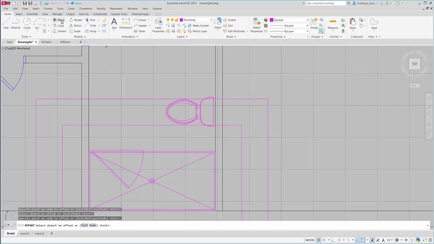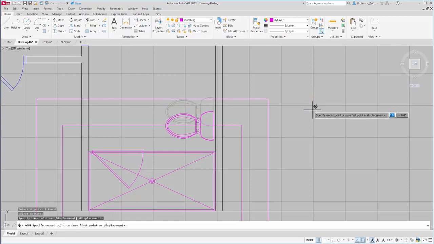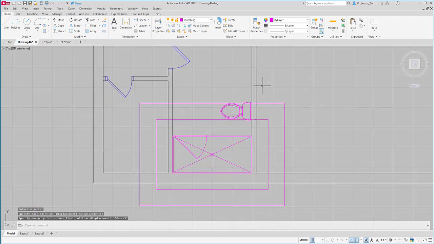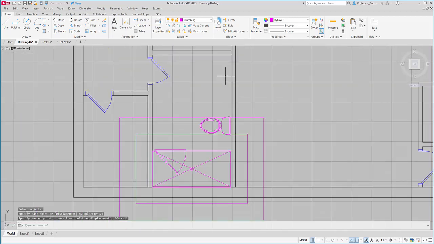Now, when I look at my water closet, that's a minimum value. So I could actually have my water closet centered, and I'm just going to temporarily move that, centered along that line. So the center of the water closet could be as close as this, but I want to give myself more room than that. So I'm using this as a guide to make sure that the actual vanity that I place in here is not going to be as large as that opening. So it's going to be slightly smaller than that.